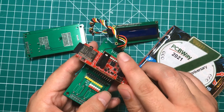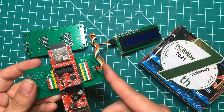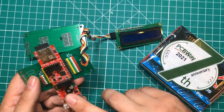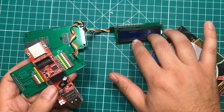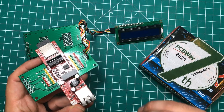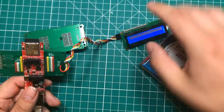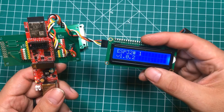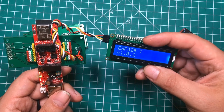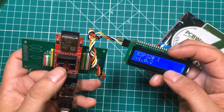Beyond the 3D printing files and the ability to make your own versions, I'm also going to give you code: a basic setup for using the ethernet, a basic setup for using the screen, and a basic setup for Arduino Over-the-Air update with ethernet. When you plug the board in with my code you'll get a little boot-up screen almost immediately showing this is ESP32 number one, and the software revision — I always number my boards. As you can see this board lets you go way beyond what the UEXT connector can do.